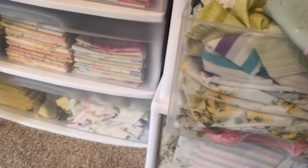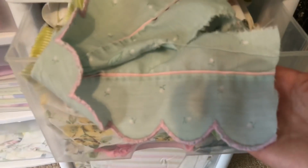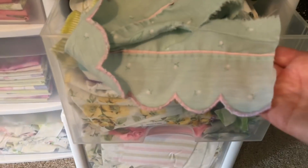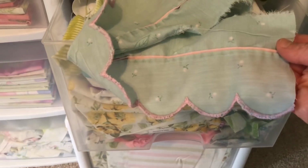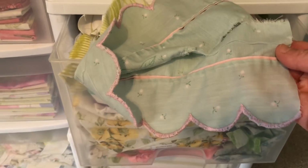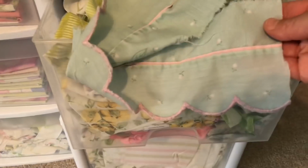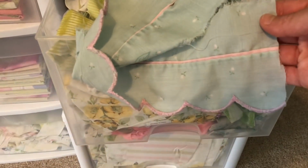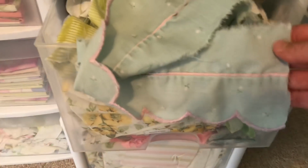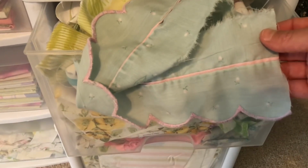Oh my gosh. Okay, so this was the first, let's see if I can get it in frame here. Oh, there's the cat. These were the first sheets that my daughter had when she got her big girl bed, when she was 2 years old. I had long gotten rid of those sheets, but I found them in a thrift store a couple weeks ago, and I had to grab those because I remember those sheets. I love those sheets, and now I have them back.